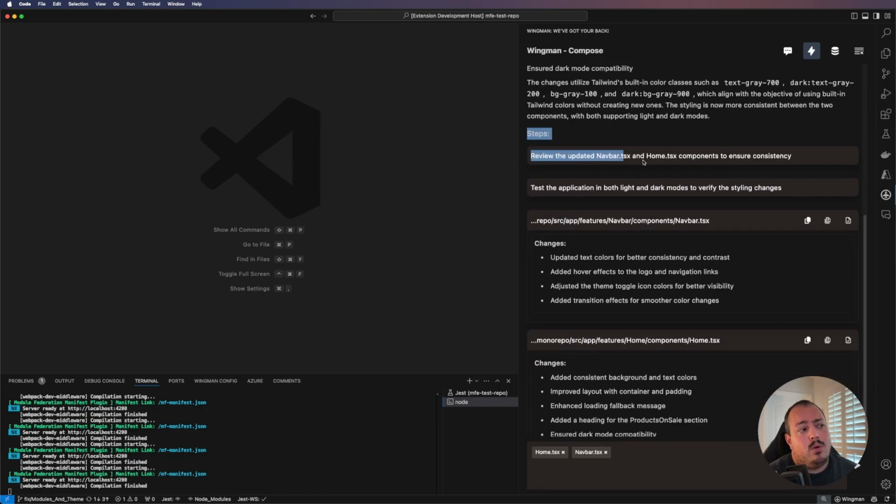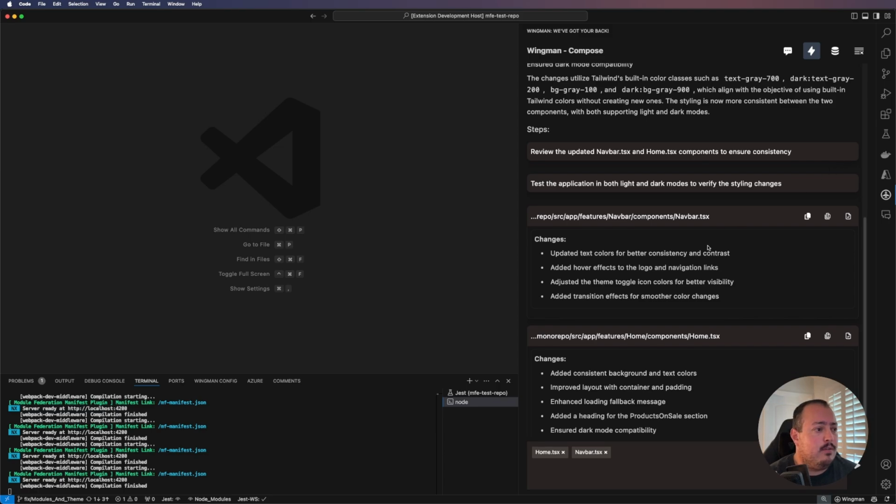Now, this is kind of a work in progress here. So steps here represent manual actions, right? In this case, it's just saying, go ahead and review it, go ahead and test it, make sure it works as you expect it. If there's terminal commands, any kind of manual step here, they'll appear here. If they're terminal commands, you'll have a little action button to run the command for you.